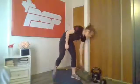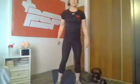Got about 1 minute and 30 to go in the warm-up. 4 and 5. Great. On to stepping and squatting. That's 1, 2, 3, 4, and 5. We have 1 minute to go.